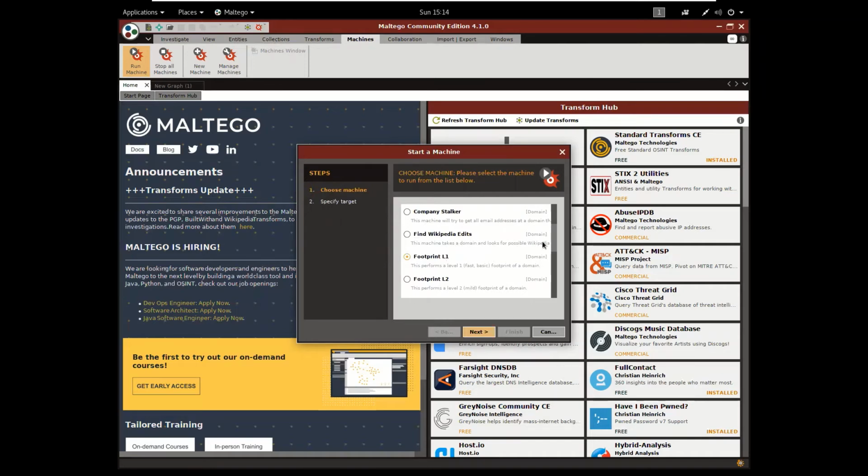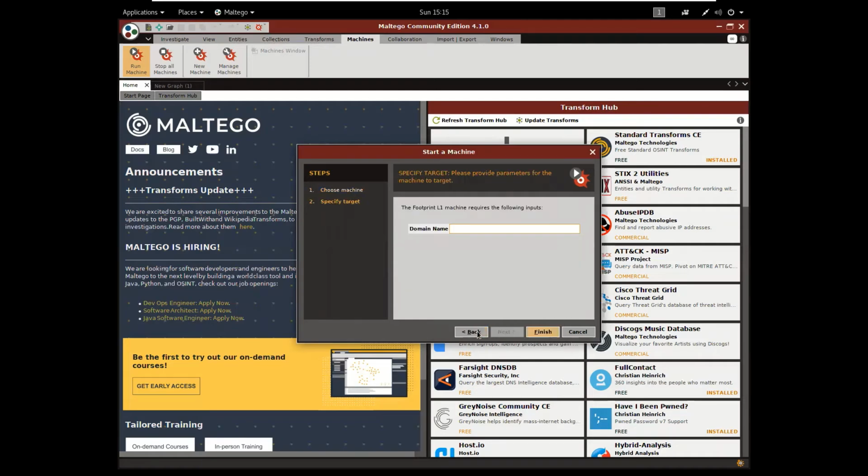So footprint level 1 is basically footprinting, or gathering information about a particular company or an email address. And there are different levels. By different levels, it means more and more details. So since we are doing this for learning purposes, and we want to see the result quickly, we'll use footprint level 1. So we chose the transform. Now it will ask me the domain name. So let's say digiskills.pk.